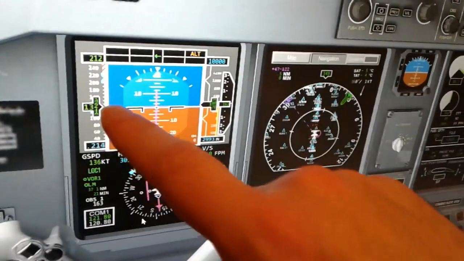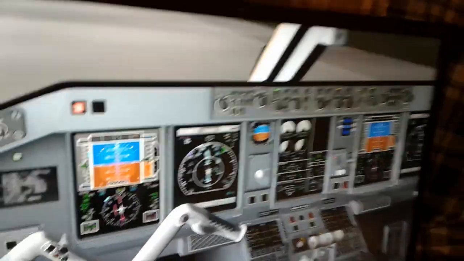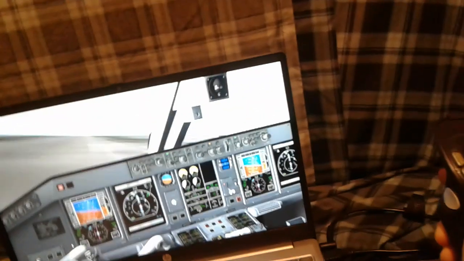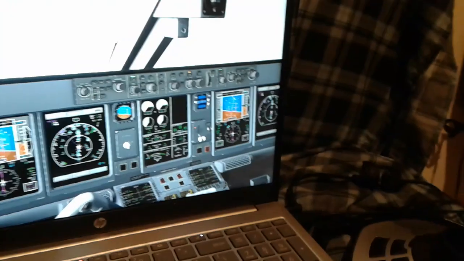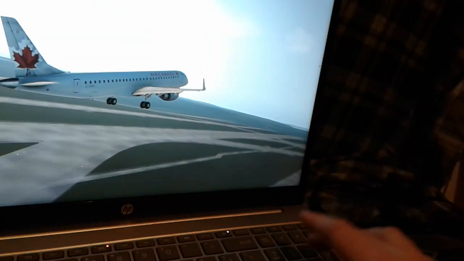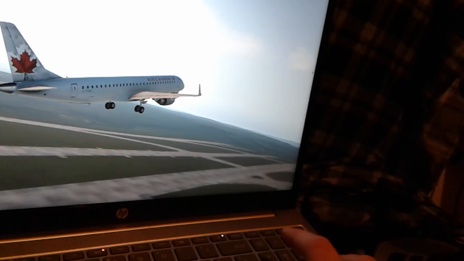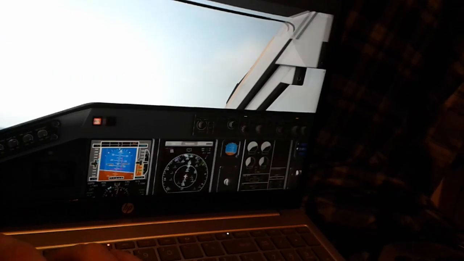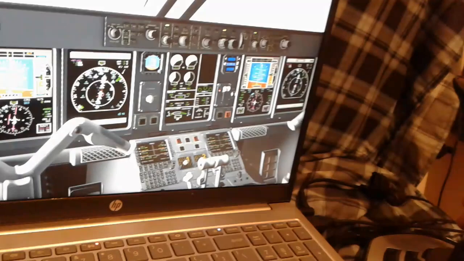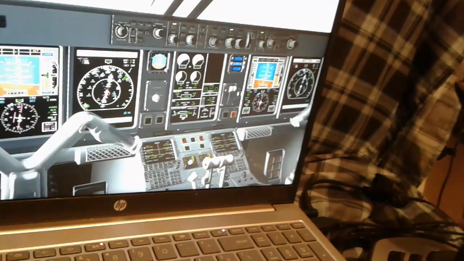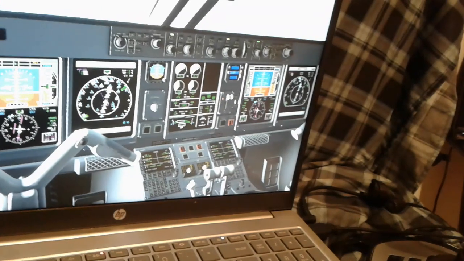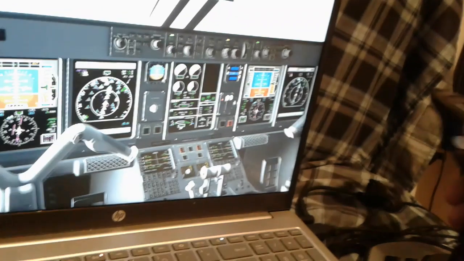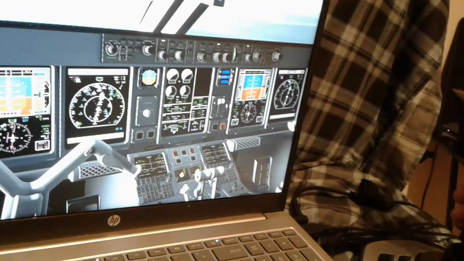So you can see the airspeed here is increasing, 135 knots. So we have V1. We rotate. Landing gear up. We depart north.